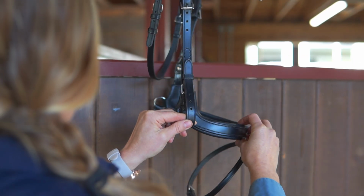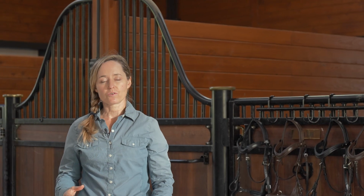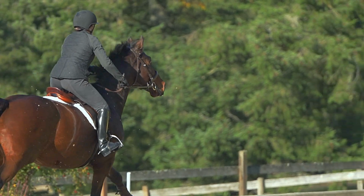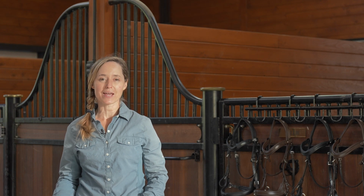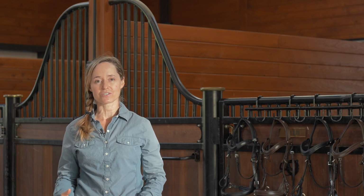First, the articulating noseband. Traditional bridles have either a partially or fully fixed noseband, and motion studies have shown that the location of peak pressure on the noseband changes depending on the horse's head position. For example, when the horse's head is on the vertical, the top of the noseband has more pressure. When the horse's head is above vertical, like on an approach to a fence, the bottom edge of the noseband has more pressure. The Better Bridle solves this pressure imbalance by having a freely articulating noseband that keeps the pressure the horse experiences consistent regardless of the position the horse's head is in.